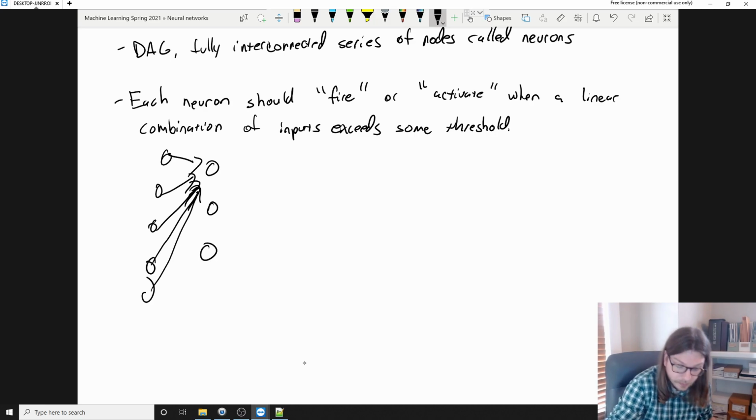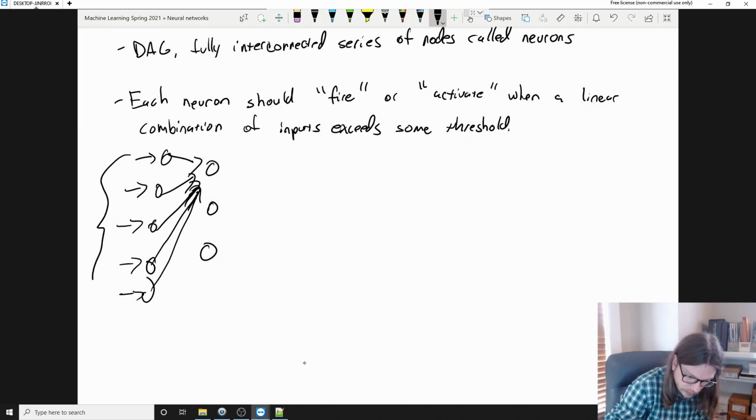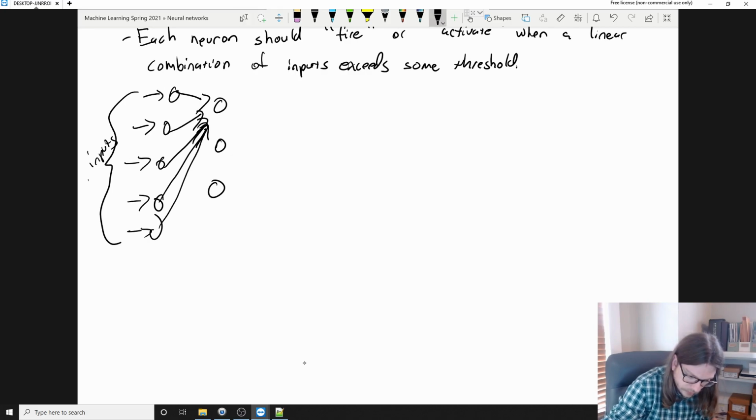And in this case, these are all inputs. These are your features. So if you were trying to train a neural net on the wine dataset, you would have 11 input values. Each of those is going to be connected to each of your neurons. And if ever a neuron sees a certain pattern, it'll fire.